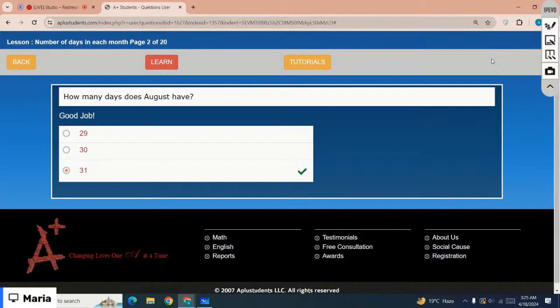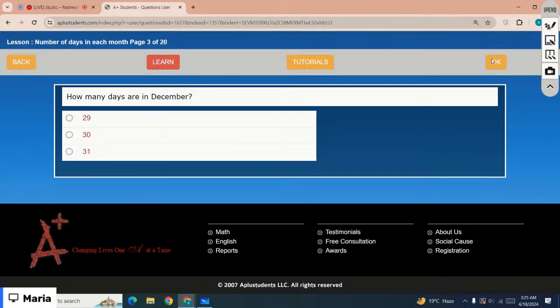How many days are in December? Yes, 31 days in December.